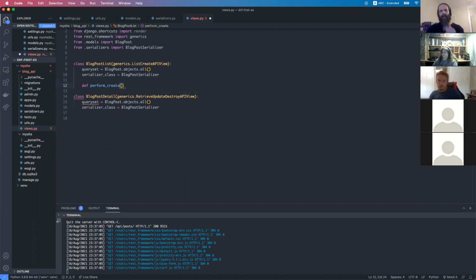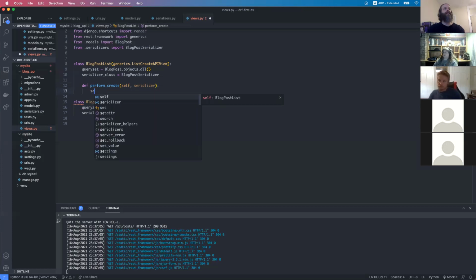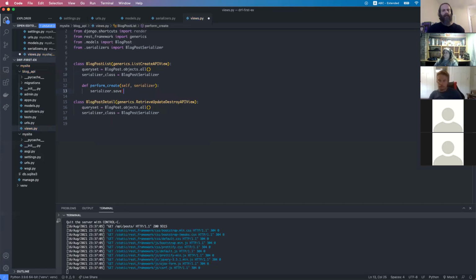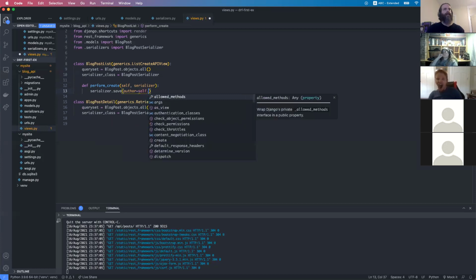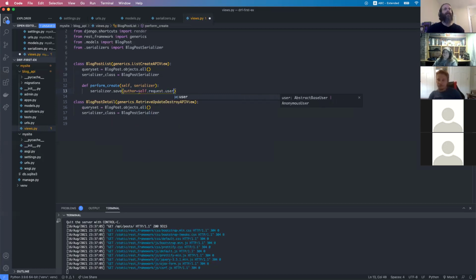There's a method, basically a lifecycle hook, called perform_create, and you can override it. So it will take self and then a serializer, and then you save it. And you can specify a field. In this case, it'll be author equals self.request.user.